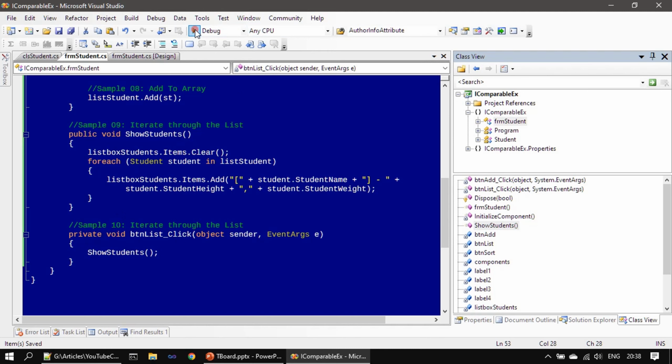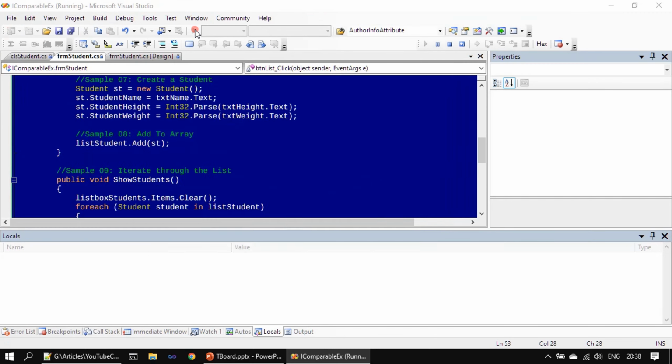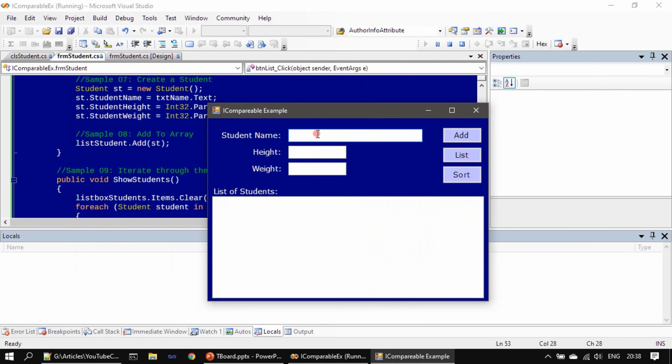So now we can test this to see whether the contents are populated or not. I'm arbitrarily giving some number, height, weight 67. Once you click list here, it will show. Now we will add two more. So add and list are working.